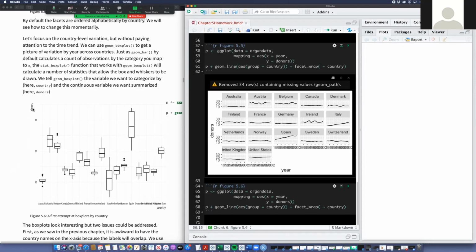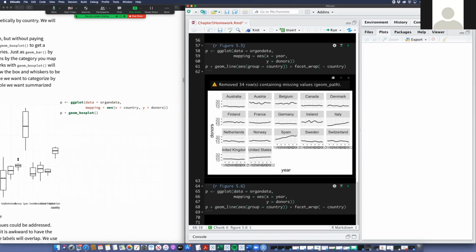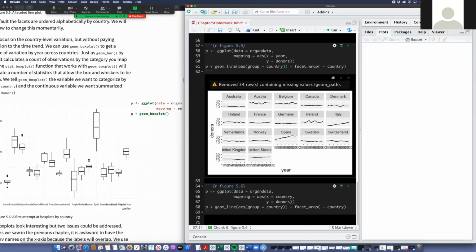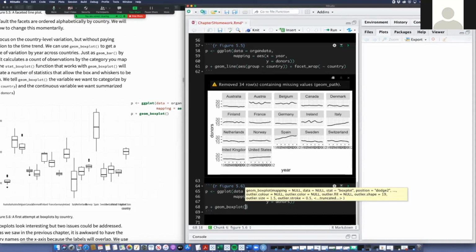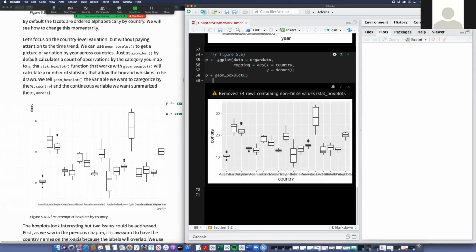Okay, so how do we create this plot? Again, it looks like we have donors and country, so we need to first specify our axes. So let's do country and then donors. That's very good. And it looks like the only thing left is a box plot geom. That'll make the ink so that it shows up like we see here. And voila, we have the same kind of box plot.